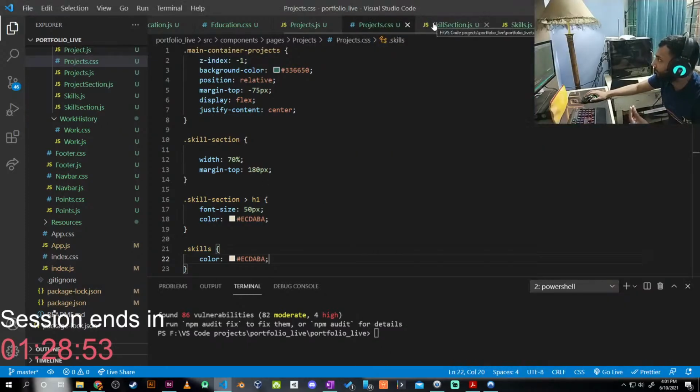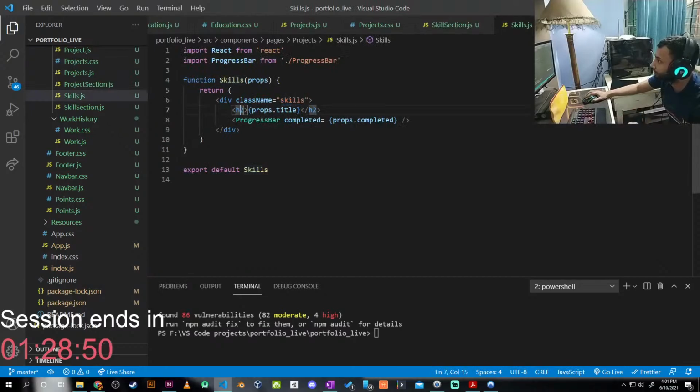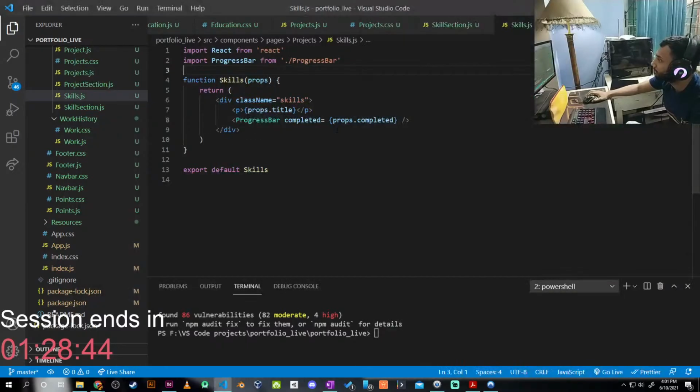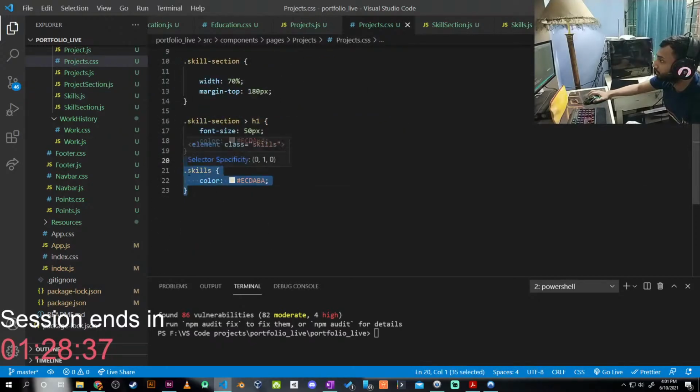Better to make these as p tags, not HTML. And changing the p tag.